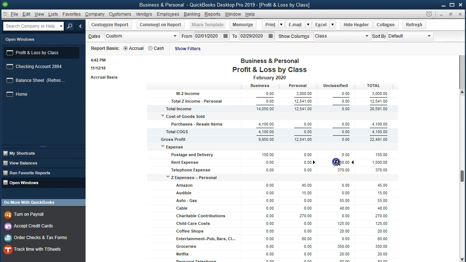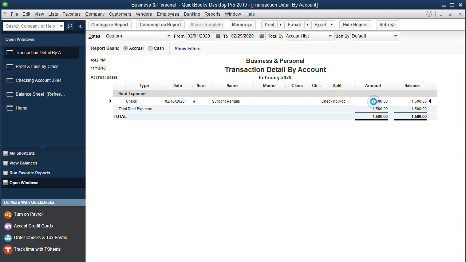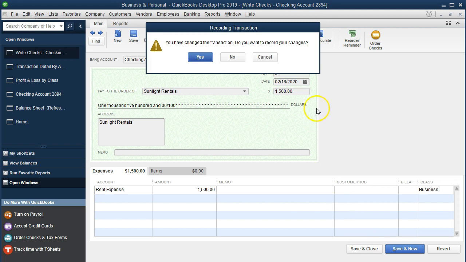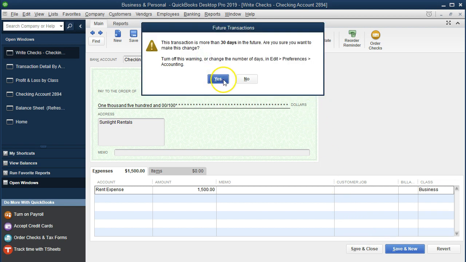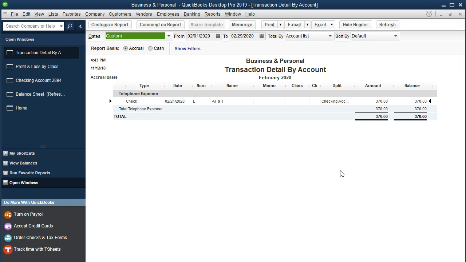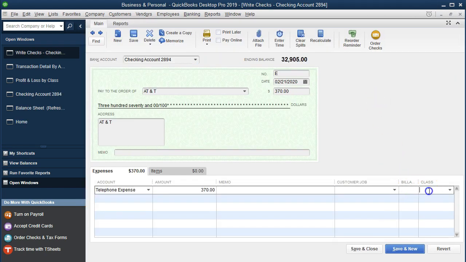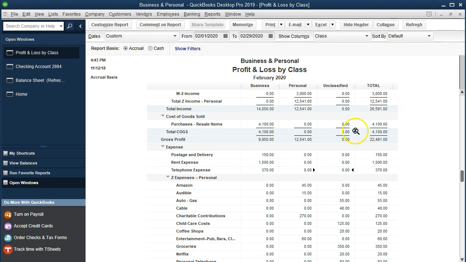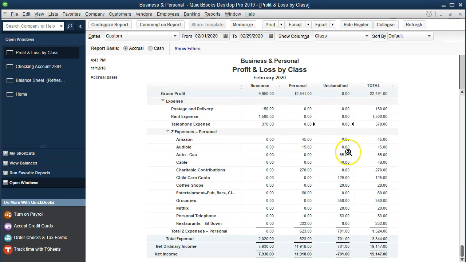So we'll just double click on it. Double click on whatever's in there. Find the class, there it is, and type personal. I'm sorry, this is business. Business, and save and close. Trying not to think too much. And we'll say save and close. Close this back out. And then the next one is right here. So we'll double click on that. It's also business. Double click on the item. It's going to be in the classes. We'll make it business. That's the one. Close it up. Yes. Close. Done. All right. Now we're going to go down to the items down here.